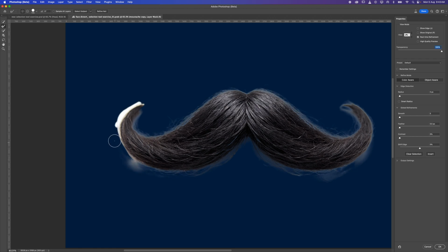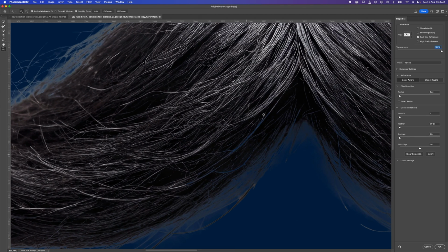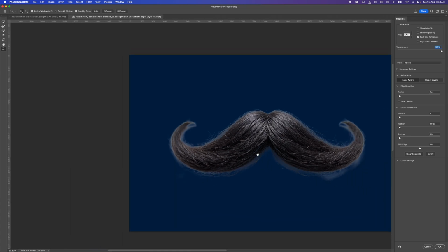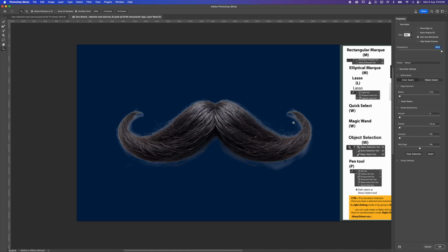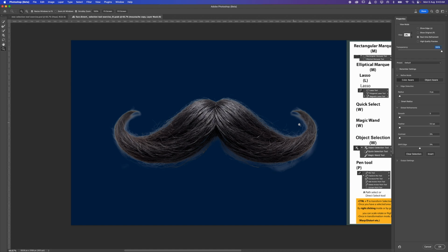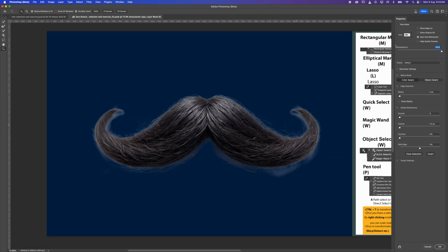And there you go. I kind of made a bit of a mess up there, but that's okay. So that's getting a lot of detail here. Over here, I've kind of overdone it, and if you press the Alt or Option key, you can actually subtract from that and then try again. So you don't want to go too far with it. Also, if I zoom in here, I can see I've got a few errors with that, so I'm going to leave that for now. I haven't done a really good job of this, but it is a demo.